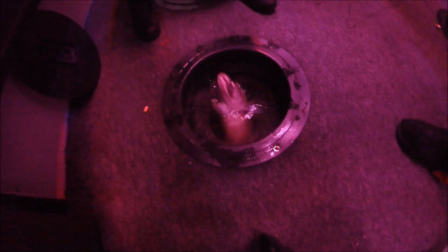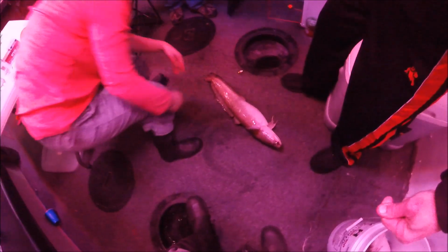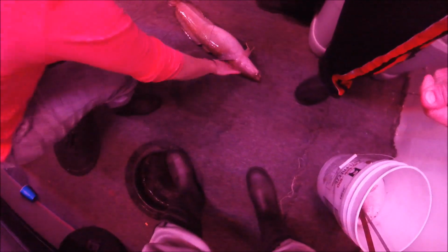Oh, there it is. Yeah, it's an eel pout. Oh, big bastard. That's a world record. Oh my god. Cover the hole. There's the tank cover right there. Nice, Tina. Yes, that's a giant. Same size as yours. All right. No, that's bigger than mine. Put your thing in there. Okay.